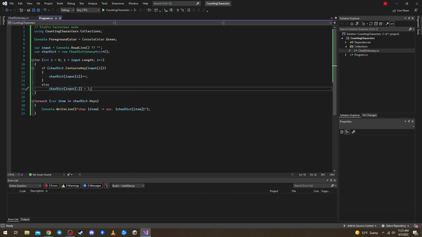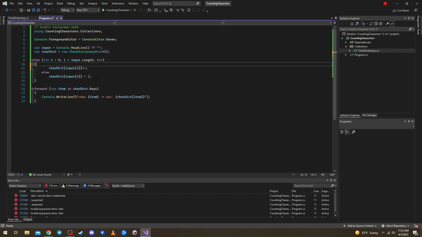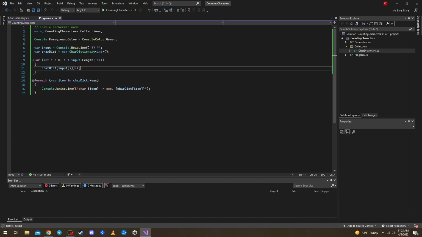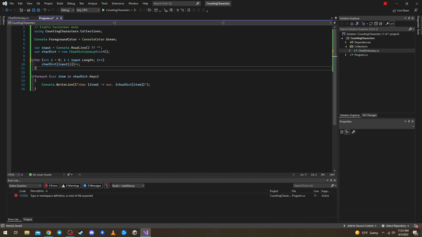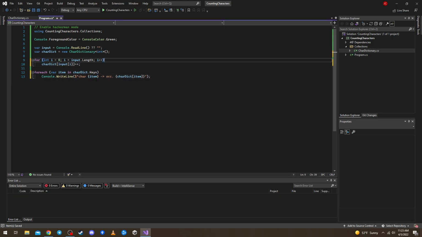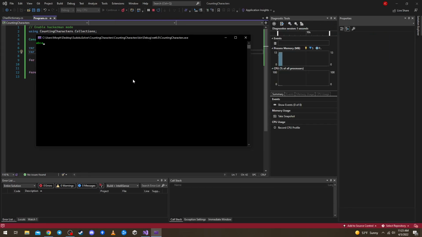Do we need this? Like contains key? I don't think we actually even need contains key, because ours is already initialized to, let's see. Let's ABC.